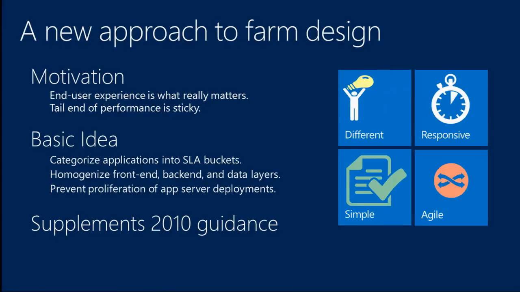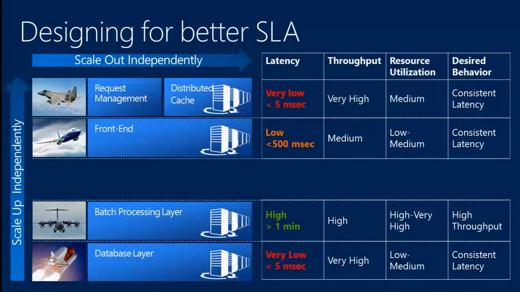Yeah, and trivially, your database is always your data layer. You know how to deal with that. It's common. And I'll show you what the SharePoint floor plan looks like based on that layering approach. The routing and caching is now a layer where almost all SharePoint requests go through. They are really on the critical path now for almost every request. So you want that layer to be super fast and provide very high throughput in a very consistent way.